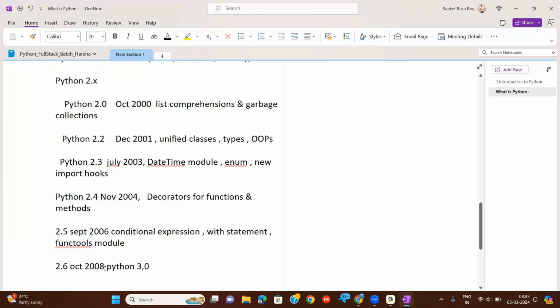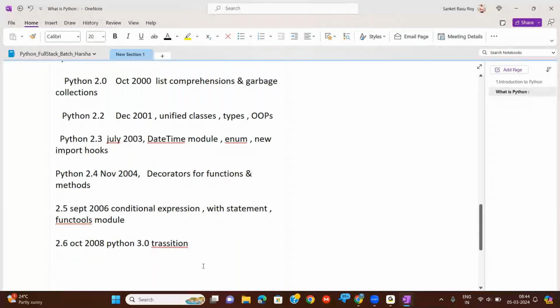And 2.7 was the last major version of the 2.x series.